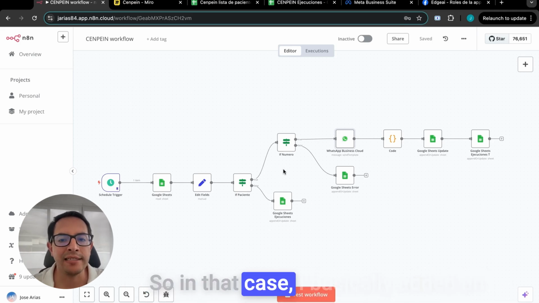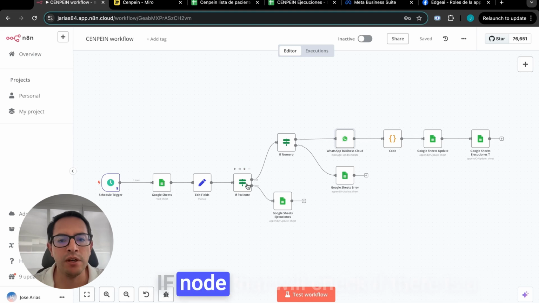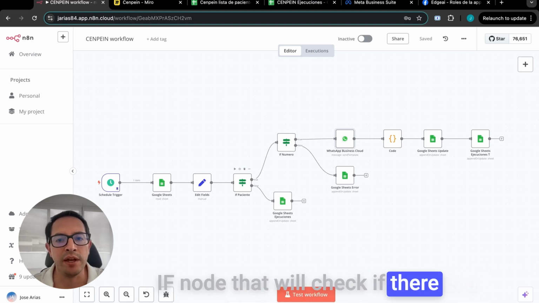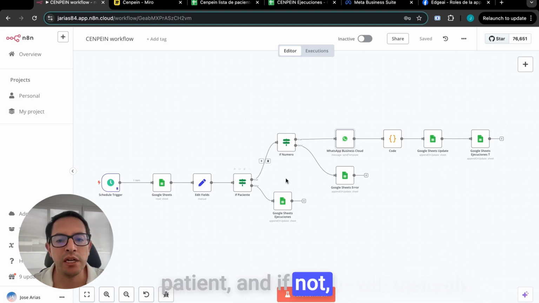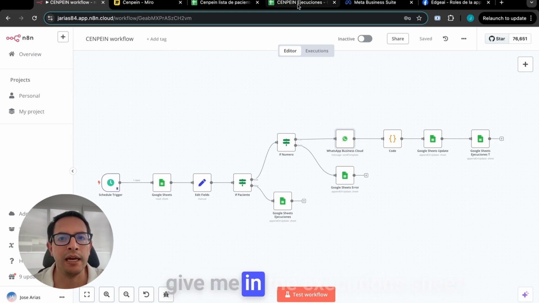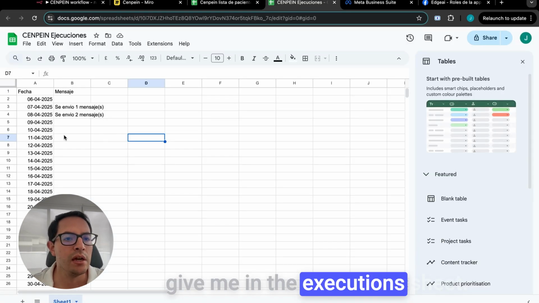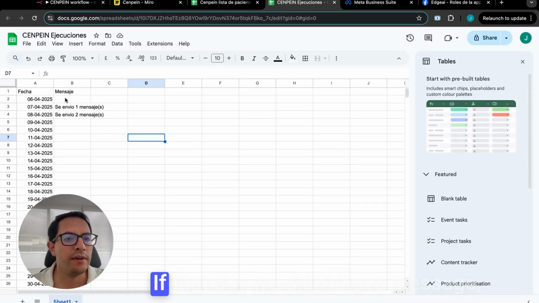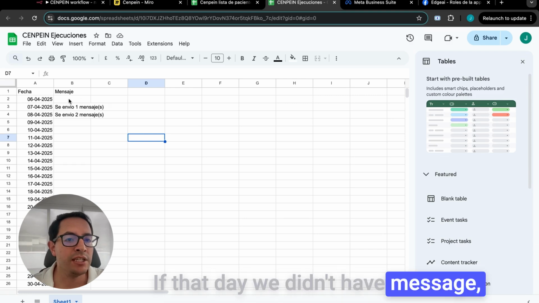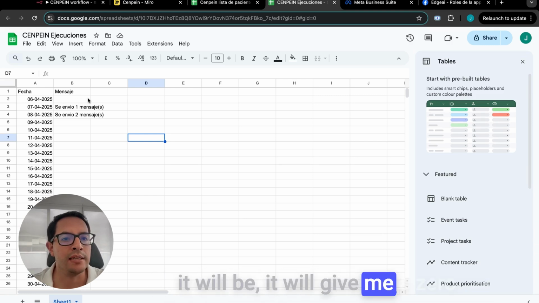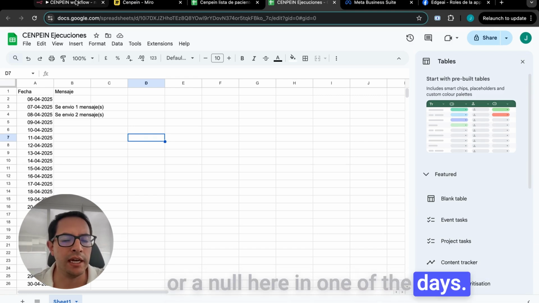So in that case, I added an if node that will check if there is a patient. And if not, it will give me in the executions sheet, if that day we didn't have messages, a 0 or a null here in one of the days.